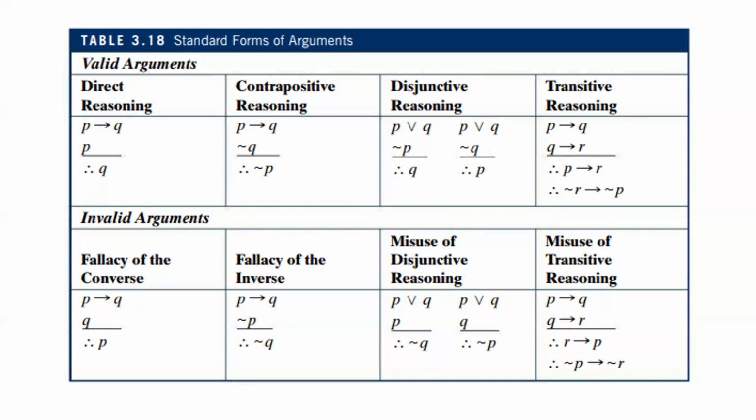And so that's the thing. Like I said, these are pretty common statements that people make. If P then Q. If it's raining outside, I will grab an umbrella. Well, I didn't grab an umbrella, so it must mean that it's not raining outside, assuming I didn't make a huge mistake or something like that. And then finally, the transitive reasoning. If P then Q, and if Q then R, we can imply that if P then R. We can also imply that if tilde R, then tilde P.